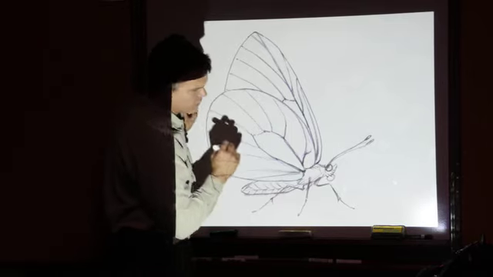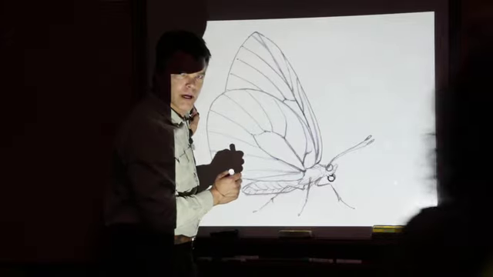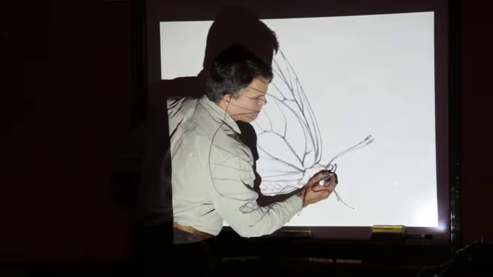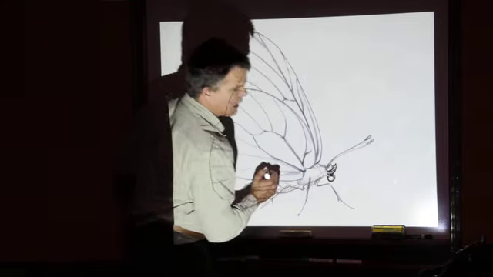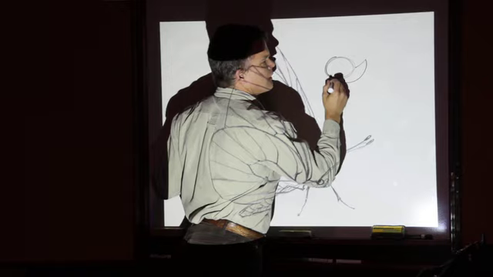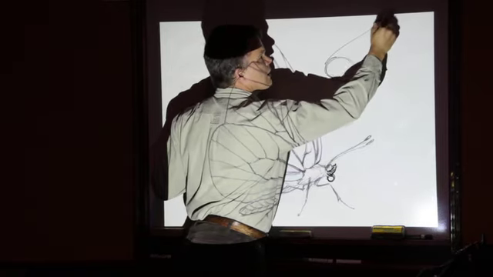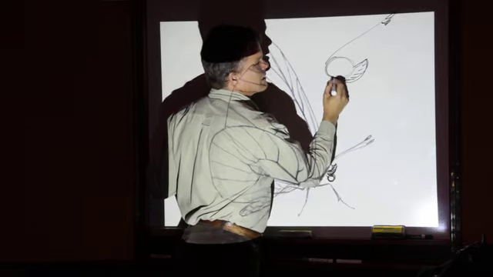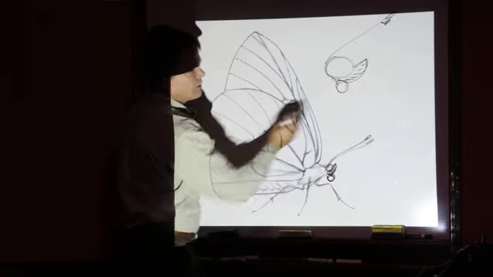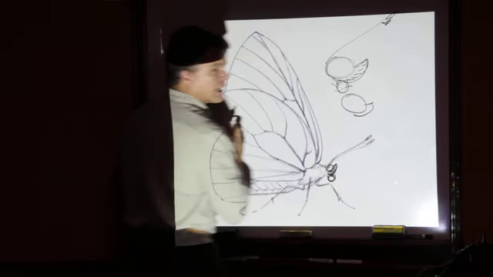One other cool feature that butterflies have is a little curly tongue. You sometimes see that all rolled up right underneath their head. This little palp that's right in front of the eye is also distinctive. So, a quick and dirty butterfly head: there's a little palp right here in front. Antennae are going to come off, and sometimes you can see their tongue rolled up down below it. You don't always see that. But that big eyeball with a palp, quick and dirty butterfly head.